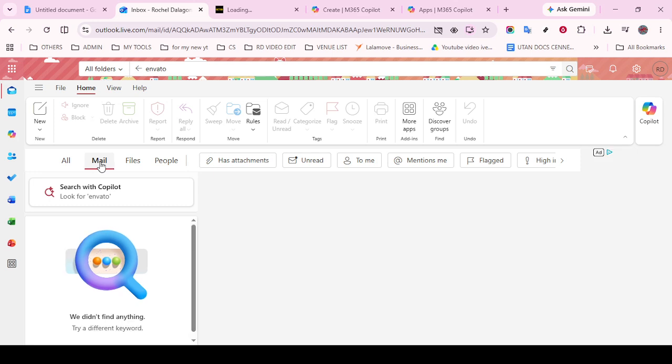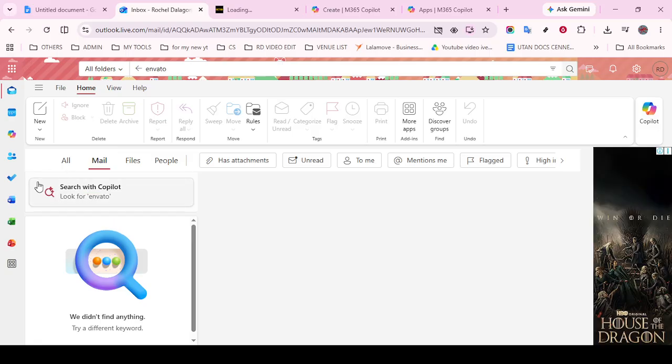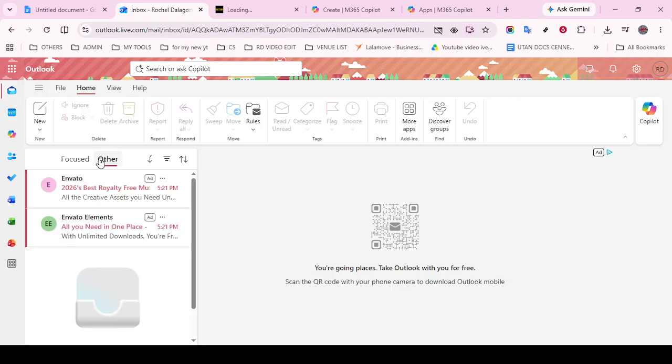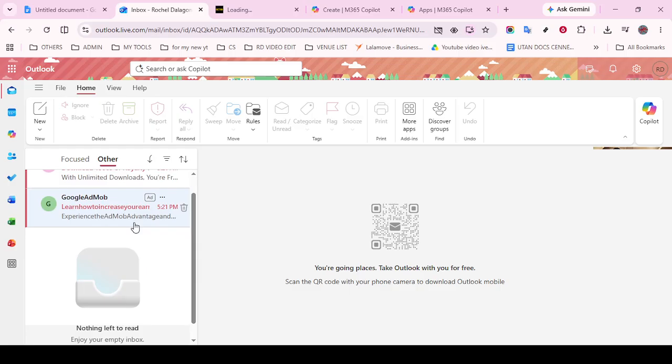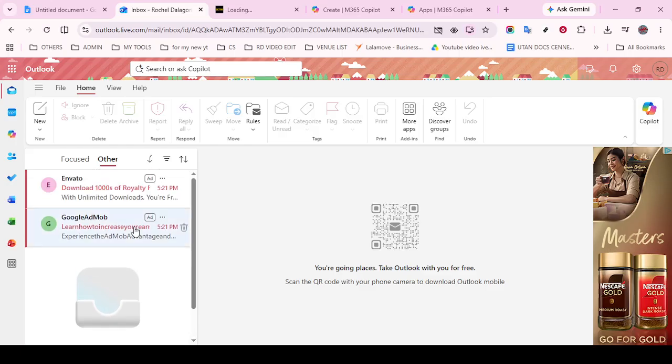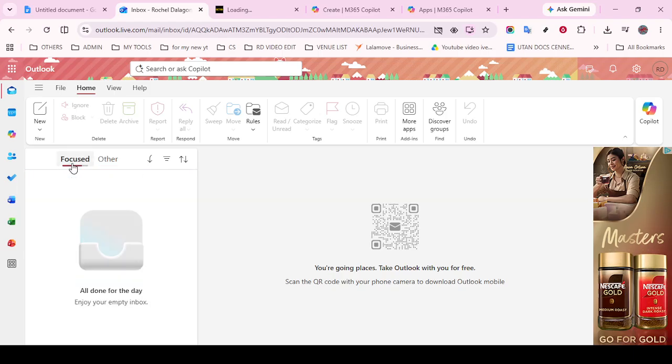The from filter helps you find emails sent by a specific person. The to filter is useful if you want to locate messages sent to a particular recipient. Subject allows you to search based on the email's title, which is great when you remember what the message was about. And if you know the email included a file, using has attachments can save you a lot of time by eliminating unrelated messages.